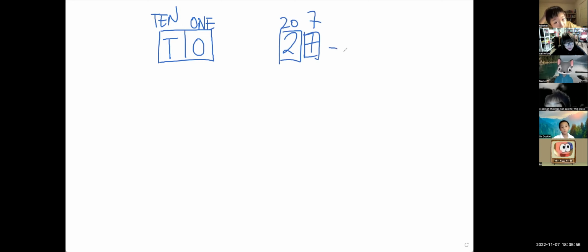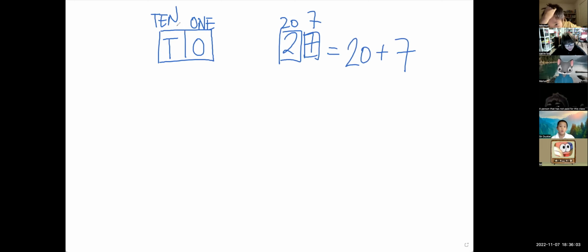Okay, so let's take a look at this one. If we let the 10s digit be T, so we have a 2-digit number, right? This is T, this is O, because this is the 1s digit, this is the 10s digit. Do you understand what I'm doing? Yes. So what does this 10 mean? If we have 27, this 2 is actually 20, and this 7 equals 7. So 27 equals 20 plus 7. Do you understand? Okay.